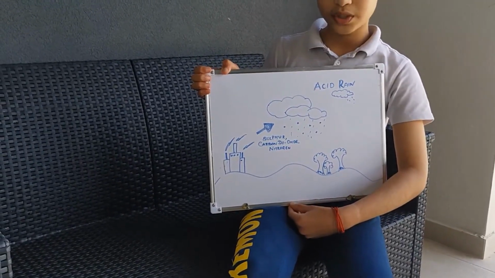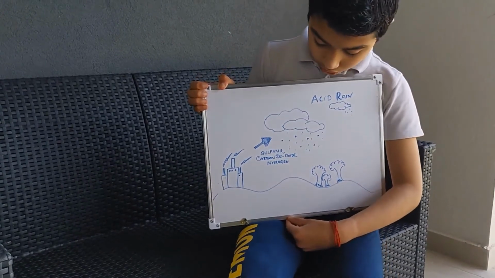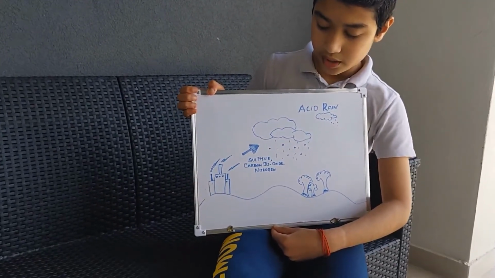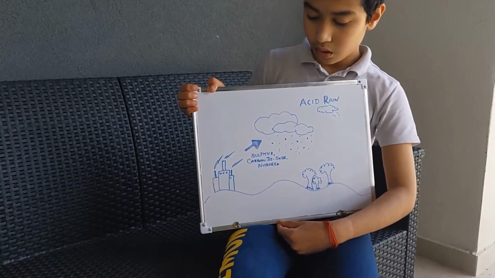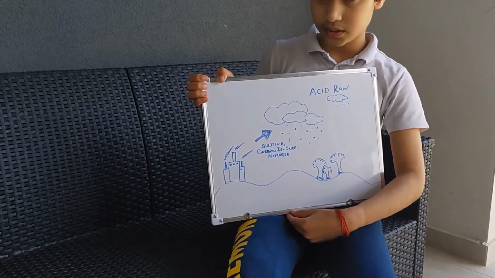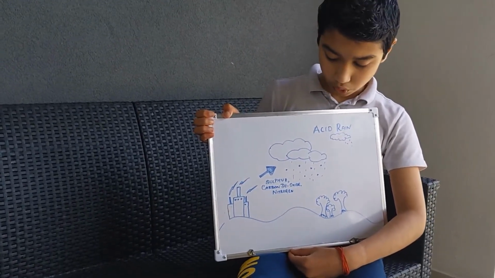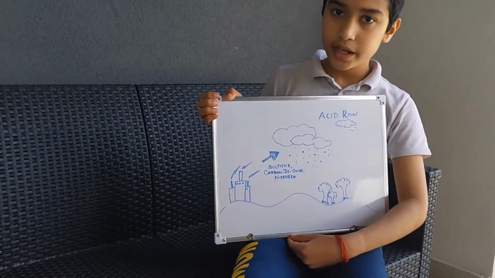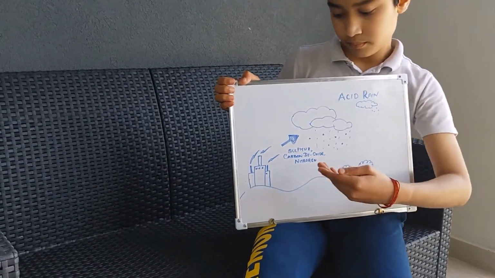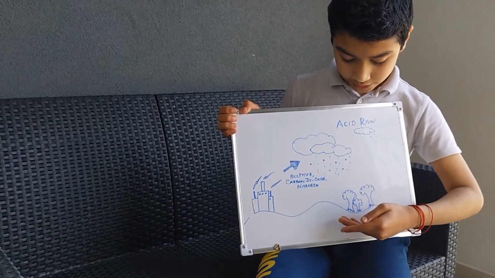So, what are the measures we can take to stop acid rain? There are two categories. One is the easiest one and one is the difficult one. For short distances, we need to avoid using cars and we can use a bicycle or have a nice walk. The easiest one is we can stop the industries from polluting mother nature and creating the dangerous acid rain.